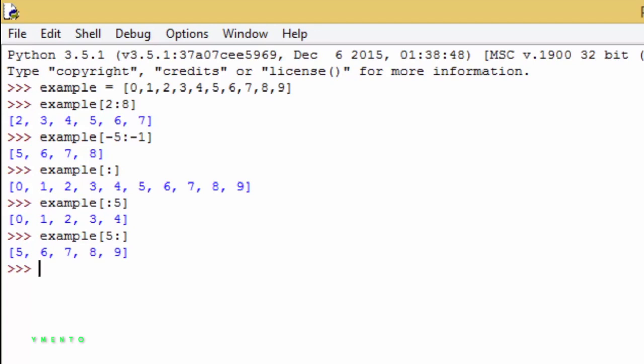So this is how you do slicing with the list, and I hope you guys have understood what a list is, how to do slicing, and what a sequence is as well.